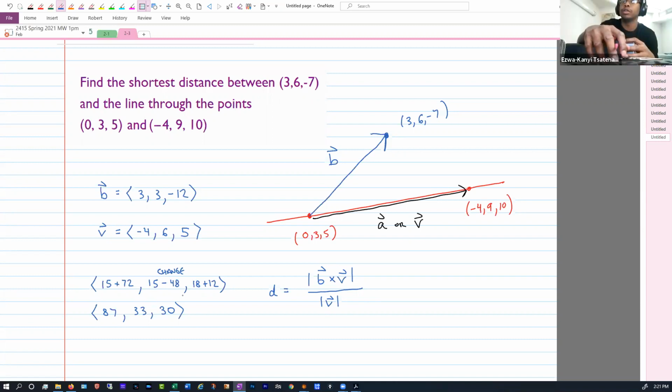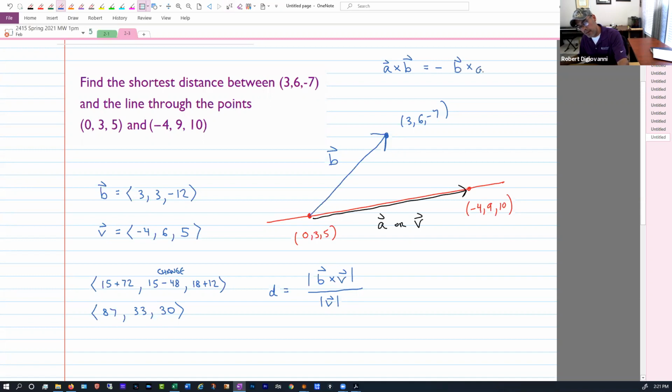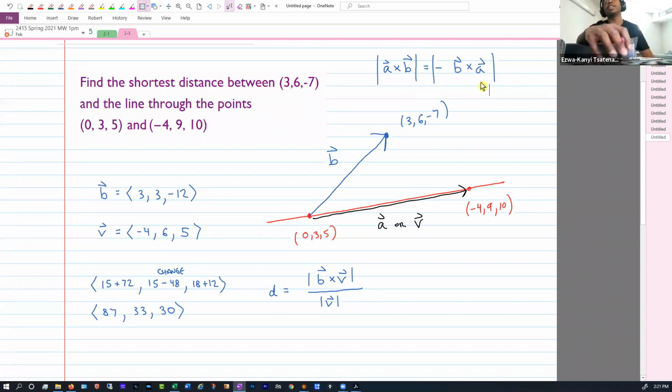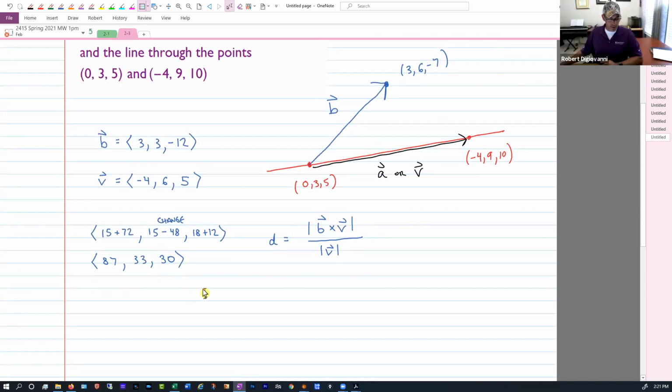I'm just not sure which way you should cross it. Would you get the same number if you do it a different way? I did it the other way and I got all negatives. Yep, you'll get all negatives. And that comes from the idea that A crossed B is equal to the negative of B crossed with A. But again, because we're going to do the magnitude in the formula, it doesn't matter. But you did get those numbers, right? Just opposite signs. That's okay.